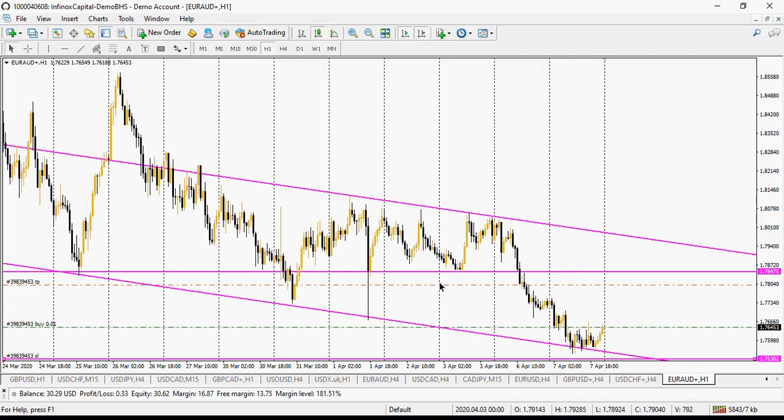So this first area can push even before it touches. When it touches, yeah. So I'm looking at making $11 from this trade and I'm risking $7. So this is one way of trading. This is now a reversal trade. I'm trading reversal.